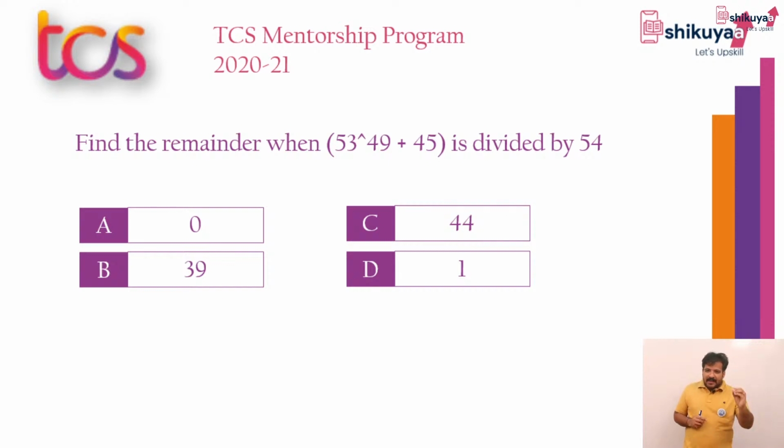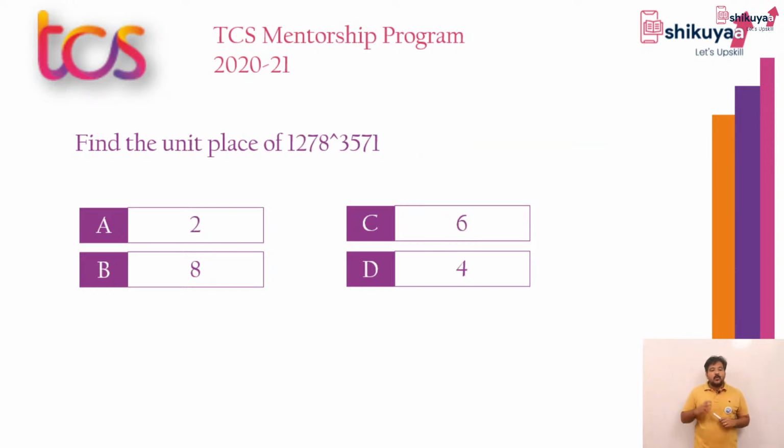So if you use your mathematical common sense, all the number system problems being asked in TCS exams will be solved in a fraction of seconds. Let's go ahead to the final one, and then let us go ahead to how to study the number system. So look at the problem. Find out the unit place of 1278 raised to 3571, right? So there is a number 1278 raised to 3571. So look at the figure. This kind of problem belongs to cyclicity, or finding out the last two digits of numbers. So that is the concept.